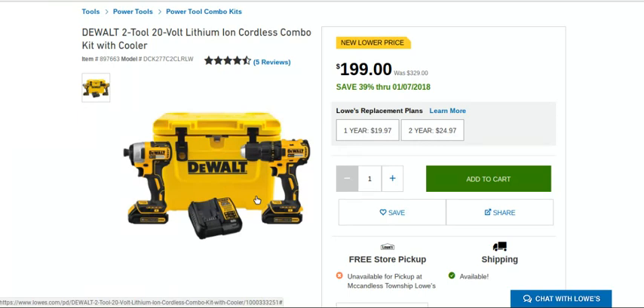When you look at it in the big picture, even if you want to say this cooler is $100, we talked about last night the Yeti — something this size is around $130, $140. But even at that, you're getting a combo kit here for $99. Brushless Impact and Drill Driver, two batteries and the charger. Really great price. You Harbor Freight people who want the Hercules — for an Impact it's going to be $109 for one tool, one battery, one charger. For another $90, now you're getting a brushless tool, not a brushed Hercules Impact Driver. A brushless Impact, obviously a better warranty, but also a Drill Driver, another battery, and a really nice cooler.